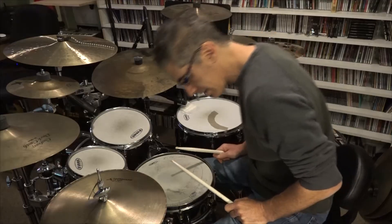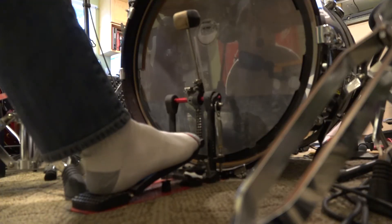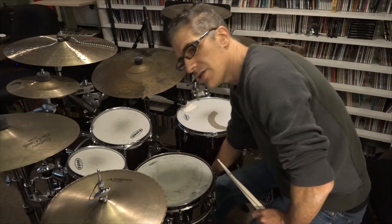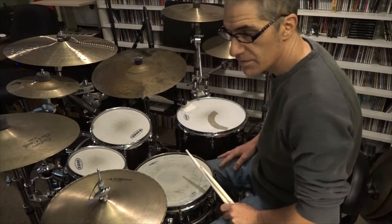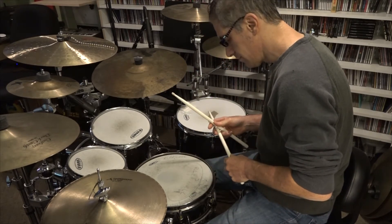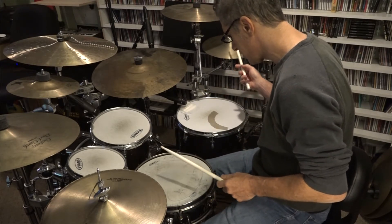You can see I lack consistency over long stretches, and that's because this muscle has not developed as well as a lot of double bass players — the one on the front next to your shin where runners get shin splints. That's the muscle that gets fatigued the fastest when I'm doing these longer patterns. But just for the sake of argument, I'll play this shuffle at my top speed with a single kick.